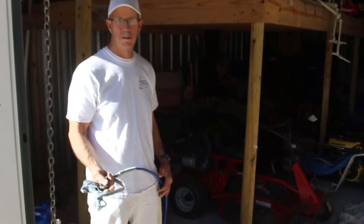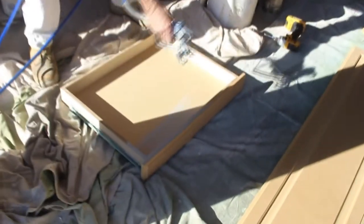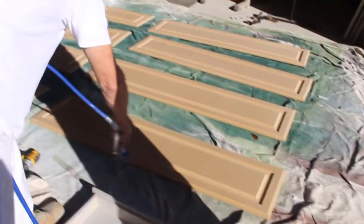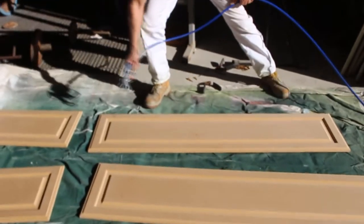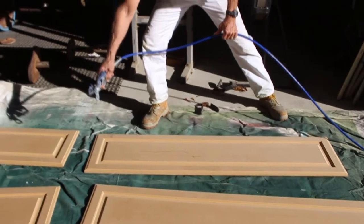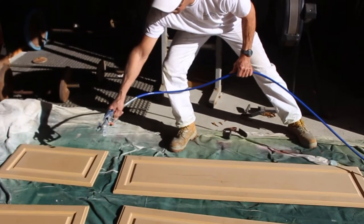So now we're gonna go ahead and prime the rest of the doors. Wherever you want. Go ahead. Remember to always pull the trigger before you start spraying.